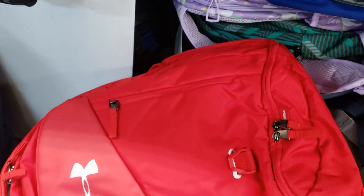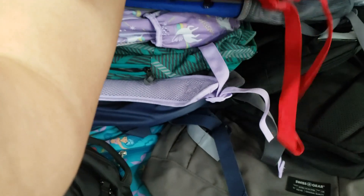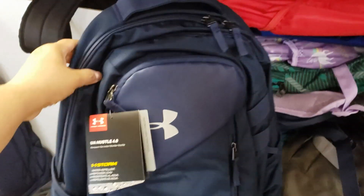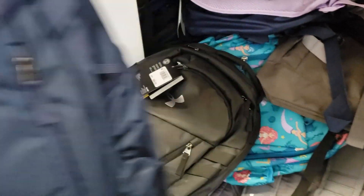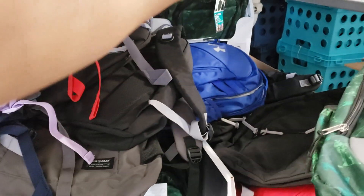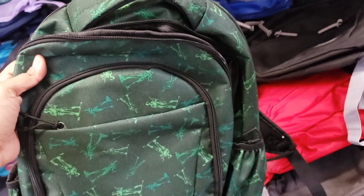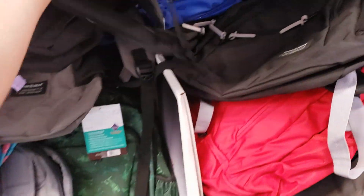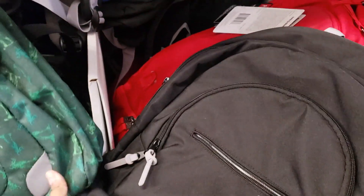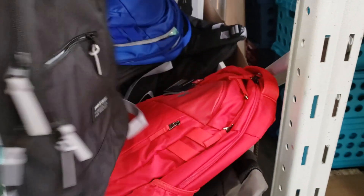Wow, I'm liking this red one and this navy blue one. I do gotta get my oldest a new backpack — I like that one. They have it in black too, but look: $20 Day Pack. Little green army men over here. Oh here we go — the Day Pack is going to look a little different, let me grab that for you.